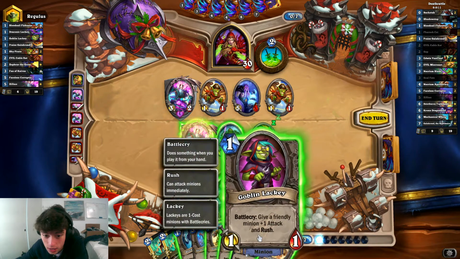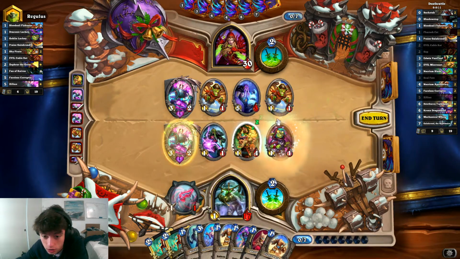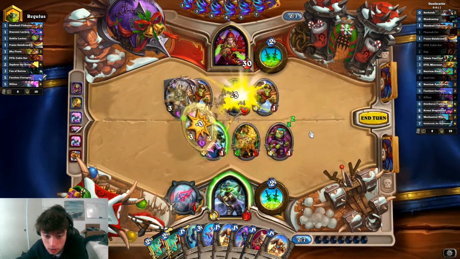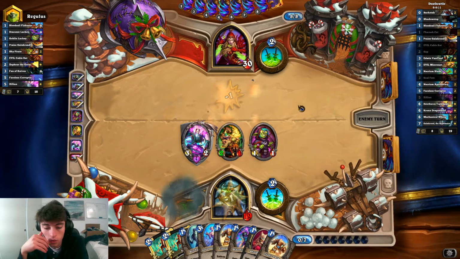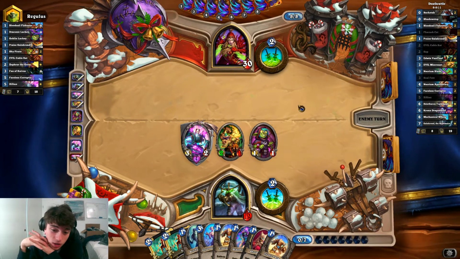So I guess I can give this rush, so it can trade into this. He's not going to gain life anyway. Kill off his big boy, and then trade into these 2. And now we're in a decent, although not spectacular spot, considering the fact that I'm at 19 health, but I do have a board lead.